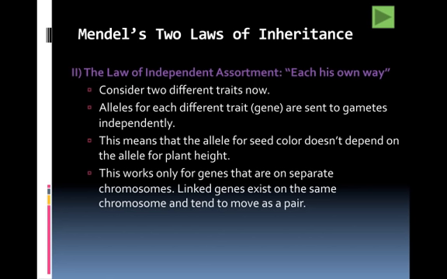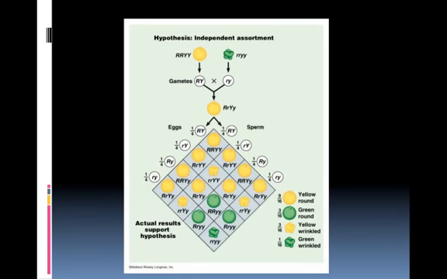So you can have two traits. One trait would be yellow pea pods and green pea pods, green being dominant. In the other case, you could have a tall plant and a short plant. And so you could figure out all the different combinations that can exist from there. You can have a tall green, a tall yellow, a short green and a short yellow. This is what we call a dihybrid cross. So we're looking at two traits going from parent to offspring together.